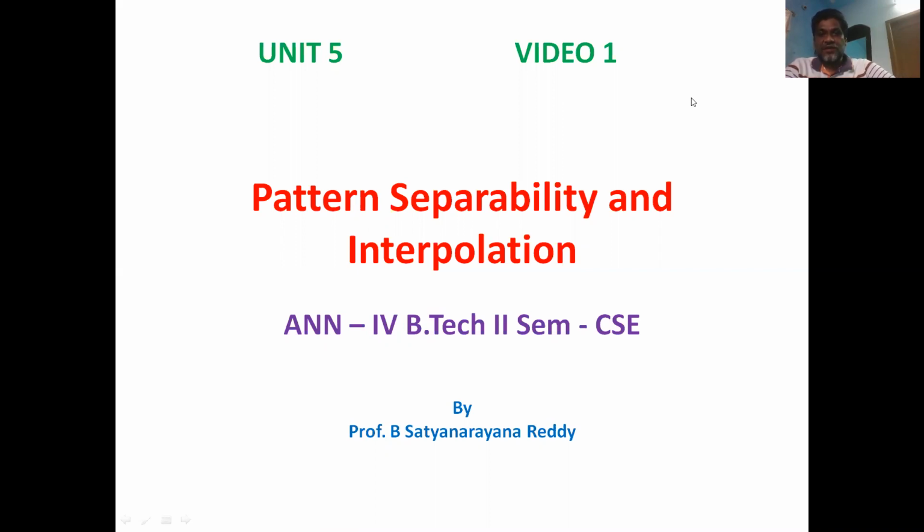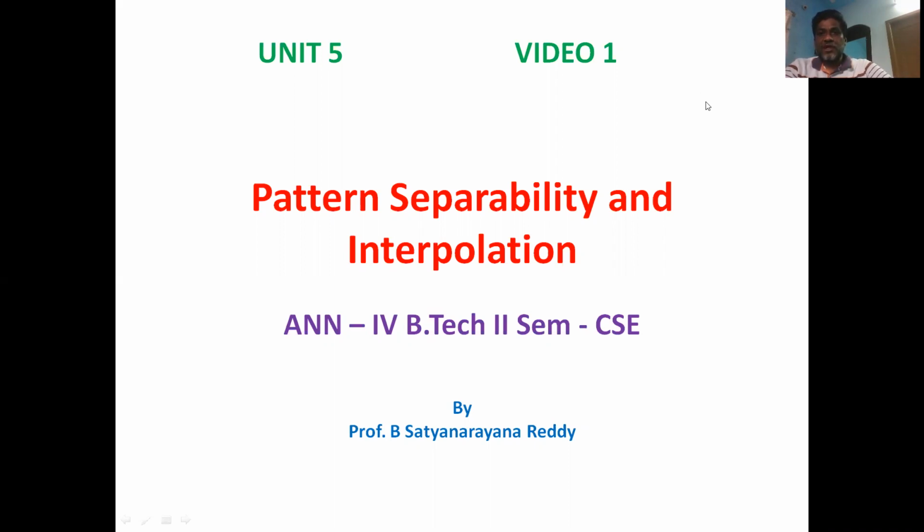In our earlier sessions, we have discussed multi-layer feed-forward neural networks and the training algorithm used in them, that is the backpropagation algorithm. Today, we will start Unit 5, which covers another special type of neural network, the radial basis function neural network. And we'll see what training algorithms are used for RBF neural networks and what special activation functions are used with them in this unit.